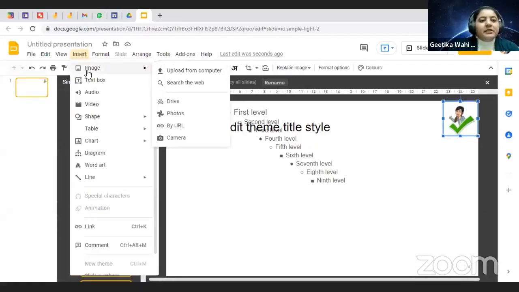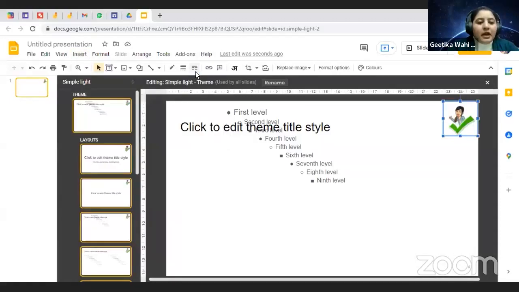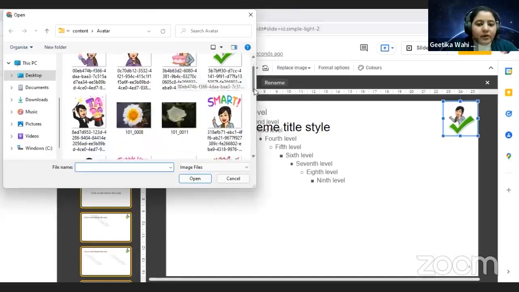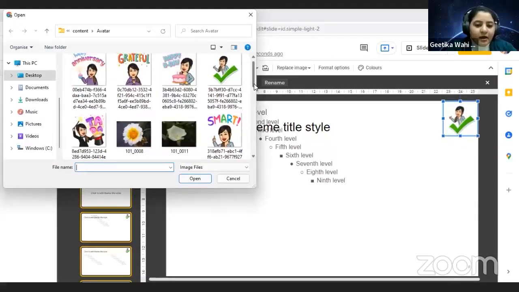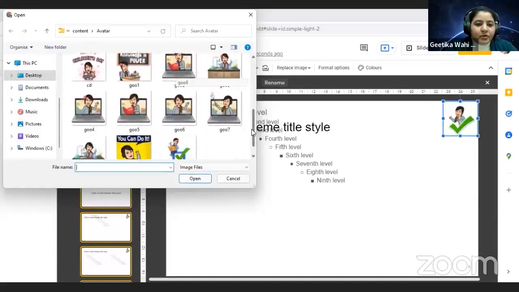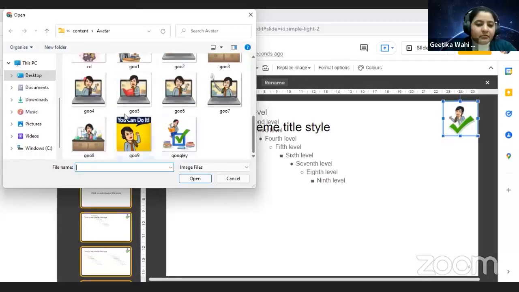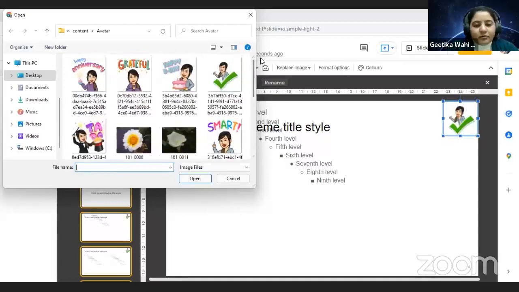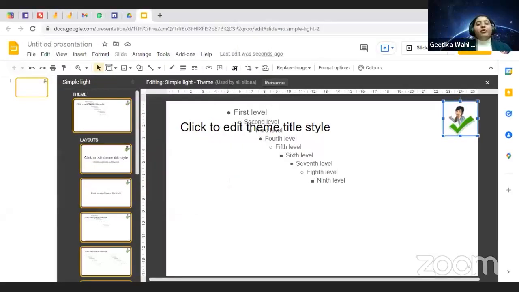How I insert this, you all are aware of. I have created a list of my avatars. Now, instead of giving them direct comments like smart or excellent, I try inserting my Bitmojis. And I make use of these Bitmojis in day-to-day classrooms. If I have to encourage a child, I give my Bitmoji of 'you can do it', and I share this with them. Similarly, for excellent or perfect. I keep adding these to bring an element of humor into rather serious science classes.